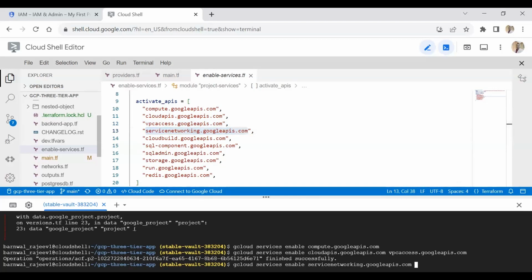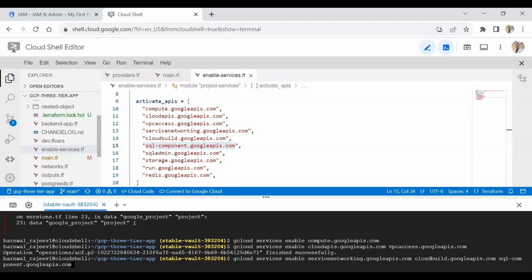Everyone please keep following here. Let's enable the APIs. We are enabling the API for Cloud Build, for Cloud SQL, and even for service networking, because we want to have the networking enabled, right? So that has to be there. Then for SQL also, the application that is going to perform the task on behalf of us as a service account should have SQL admin kind of privileges, so that API has to be enabled.